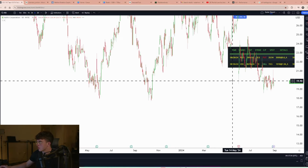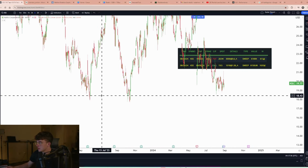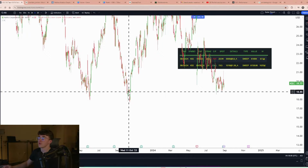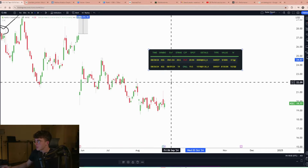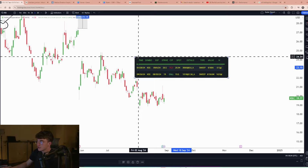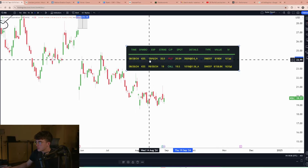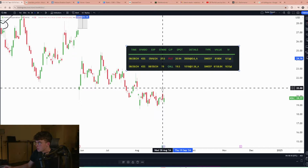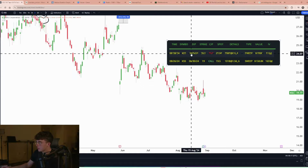Are betting on some sort of expansion. This is heavily beaten down. We are coming towards the low. And again, this is where technicals almost don't matter. You have to understand what the criteria is, or what the validation is behind the price action. And right here, we have some sort of put for 9.6. It was on 8.28. So they placed this put right around 20.94, which is all the way up here at the top. He is now in the money with only a week left.